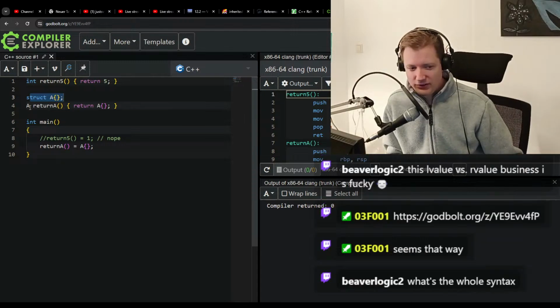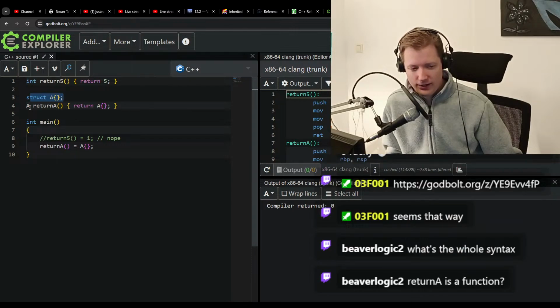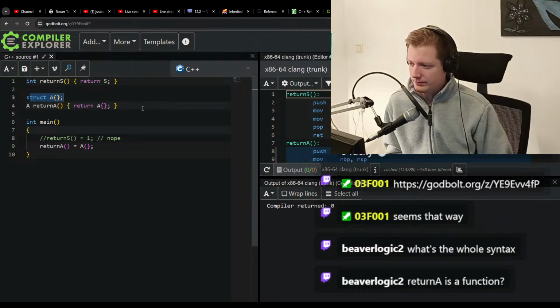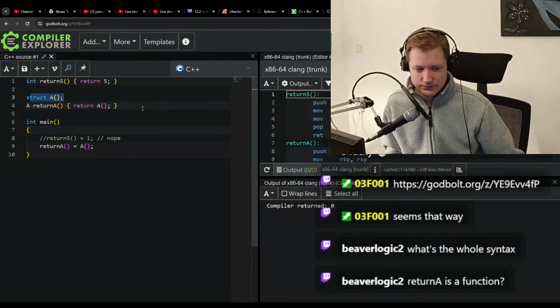Can you then explain why it's working? Return A is a function.